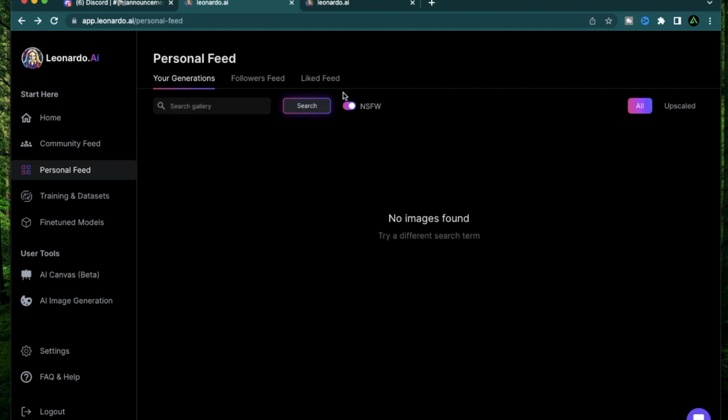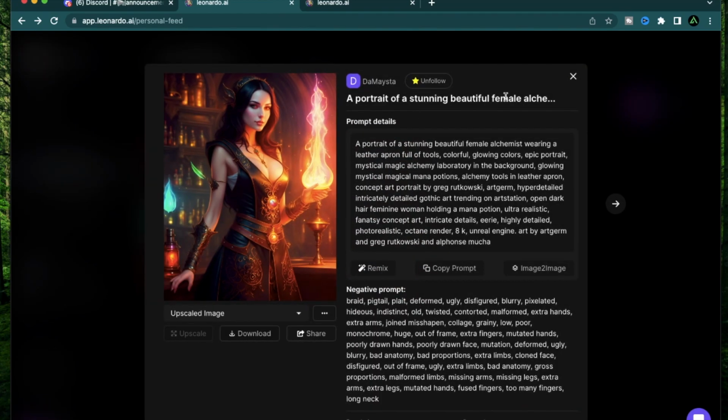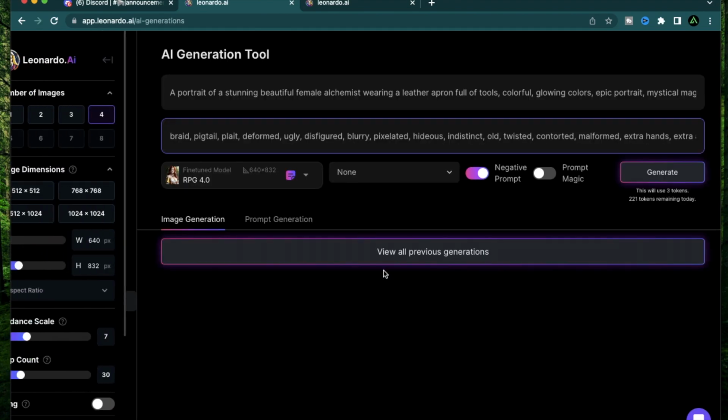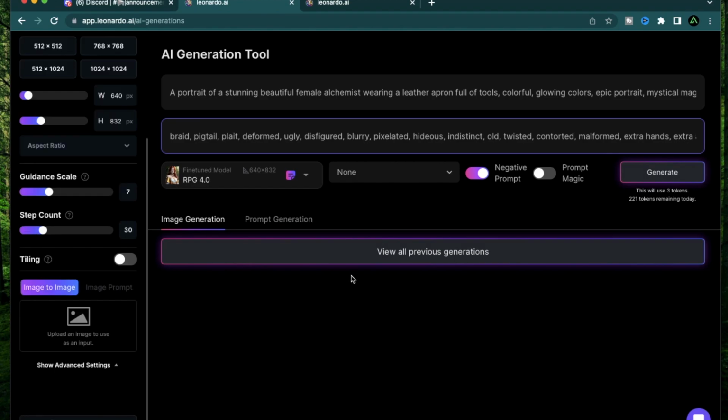For today's video, I actually want to replicate this beautiful design that I like. So it's a beautiful female alchemist, and there's a lot of prompt details already mentioned. What I'm going to do is I'm going to click remix. And if you don't know what that is, make sure to check my video here. I used Playground AI for that video, but it applies here too. Basically, what the remix feature does is to replicate the entire prompt for me to use. This specific prompt is actually really long, so you see how long that is.